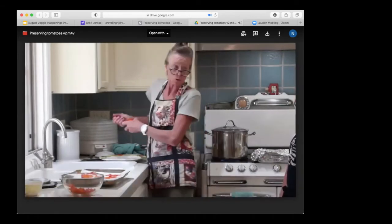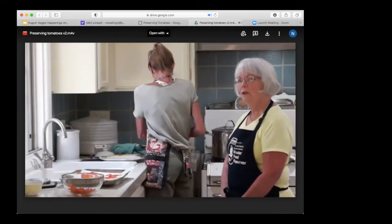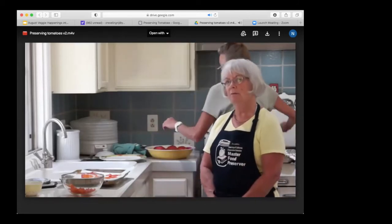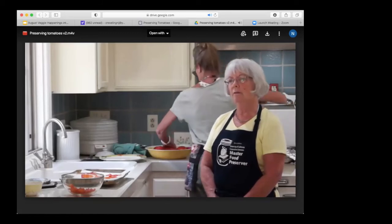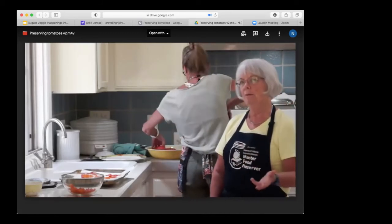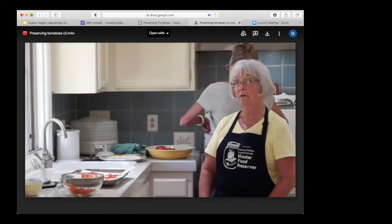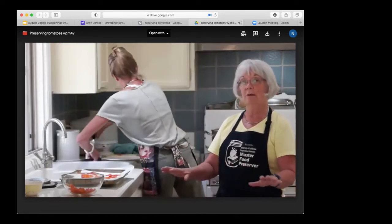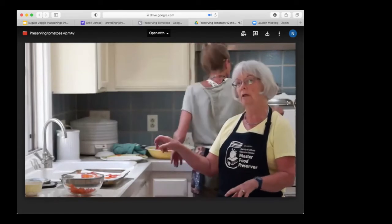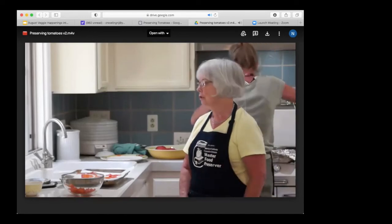Now, what do we want to use all this for, Suzanne? What do we want to use the powder and the salt for? Well, it's a nice addition to things, especially the tomato salt. You can use it to enhance your tomato flavor, like if you're going to make a tomato sauce or a spaghetti sauce. It's also wonderful if you're going to do fresh tomatoes, maybe a little burrata, a little bit of basil on top, and then sprinkle it with the tomato salt. It just adds that other dimension that is really good.